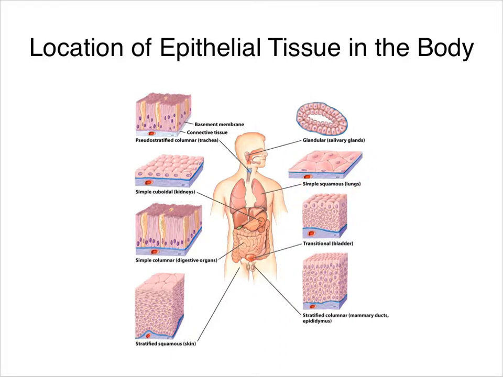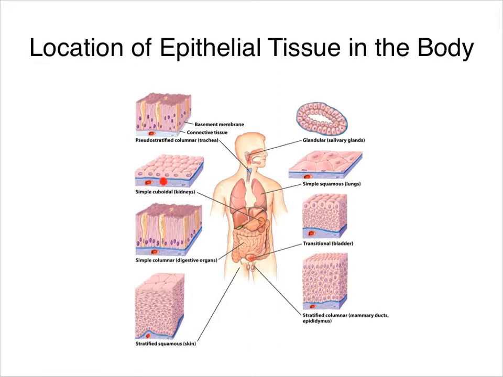You will find simple squamous tissue most particularly in the lining of your lungs, especially the alveoli in your lungs, which are the exchange surface where you absorb oxygen and you excrete carbon dioxide. They're very, very thin layers that allow for this gas exchange, and that's why you have simple squamous tissue there. You'll often find simple squamous tissue in the endothelial, which is the inside epithelial lining of blood vessels as well.